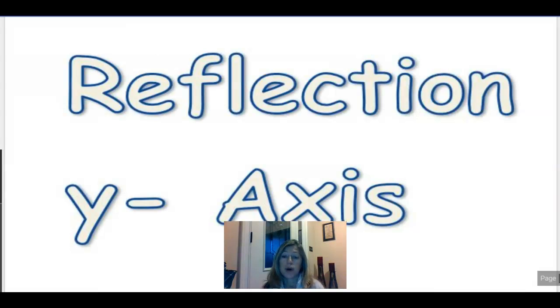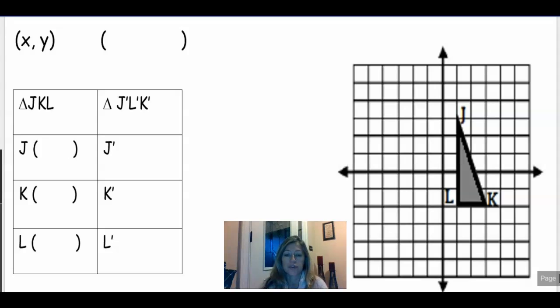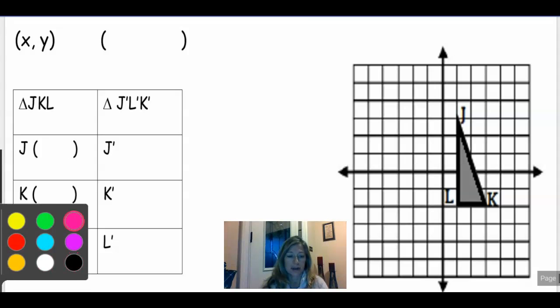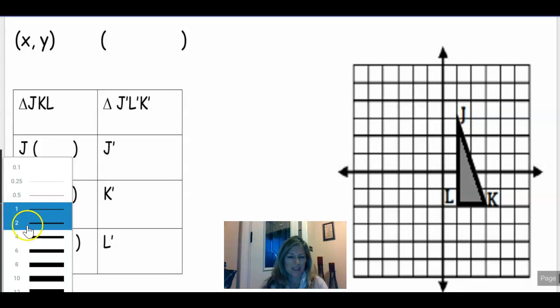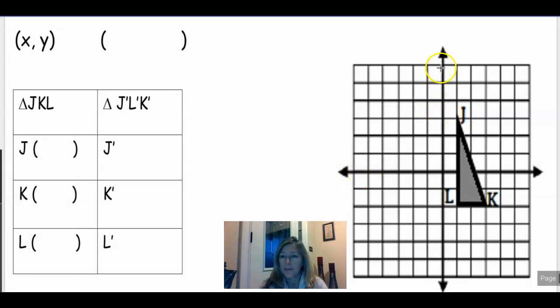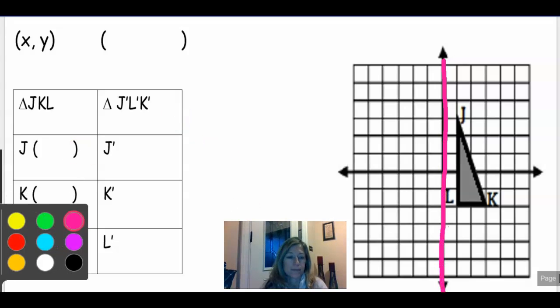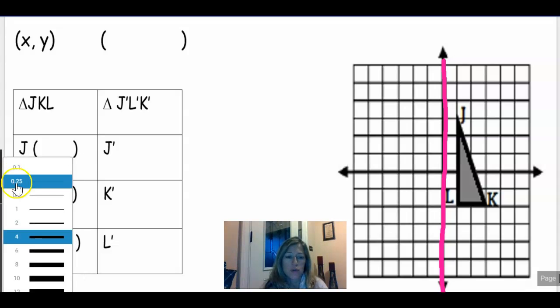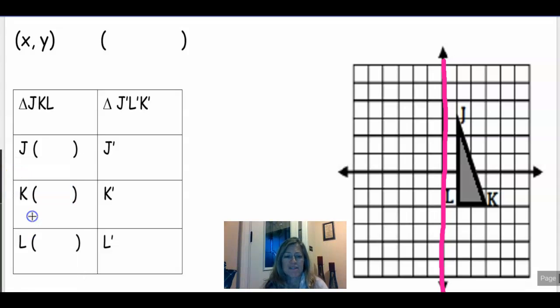Now we're going to reflect over the y-axis, and again, fab this up. Make it yours. Color in the letters. Remember, this time we're going to reflect over the y-axis, so let's color that in again. I should make that thicker so you can see it better. But I always color in the axis. Yeah, that's better. So that I can remember where I'm reflecting. Go back to black. Hey, if you have a different color marker, you might want to do a different color for these reflections so you can see the difference between the x and the y. And we'll give it a shot here.